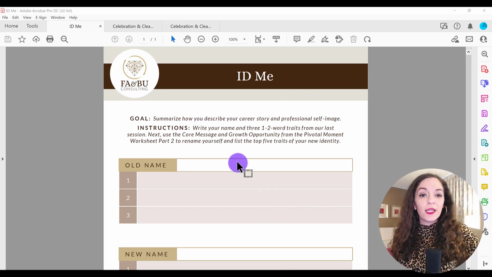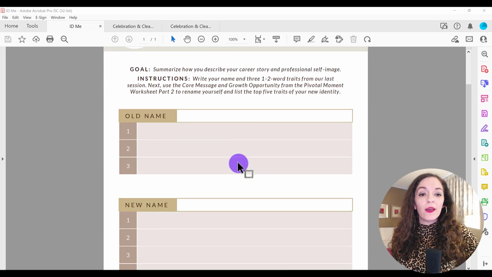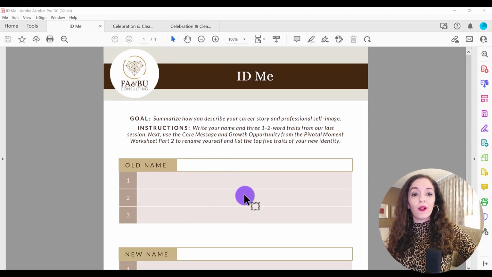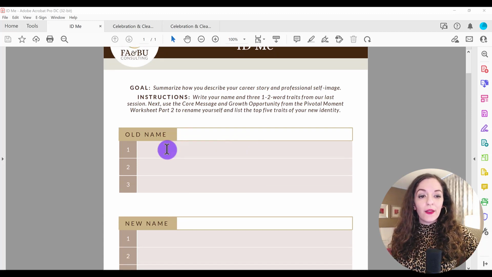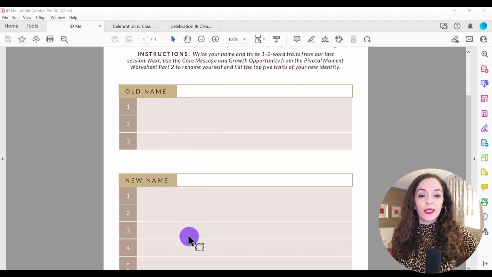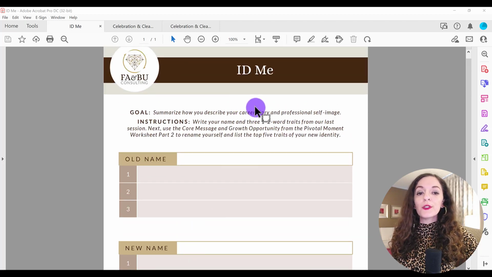So as you can see here on the screen, I have a printable worksheet. It's actually one that I had recently designed for one of our clients. And you can see here there are a few fields. So there's this one up here, this one, and then it does the same thing down here. So the first thing you want to do is see if Adobe can pick up which fields are automatically fillable.